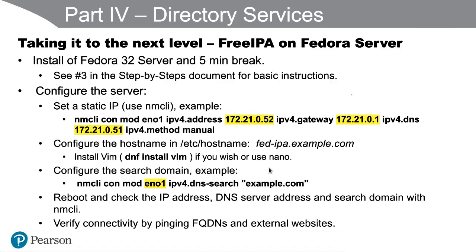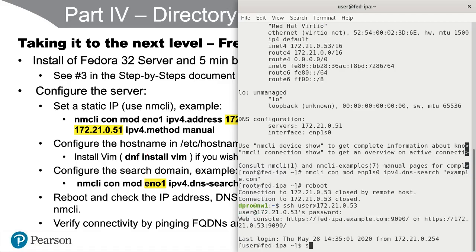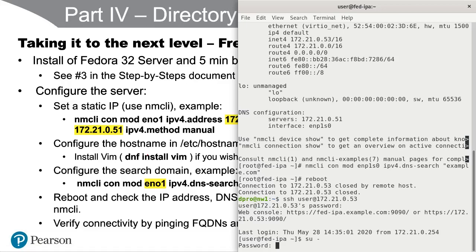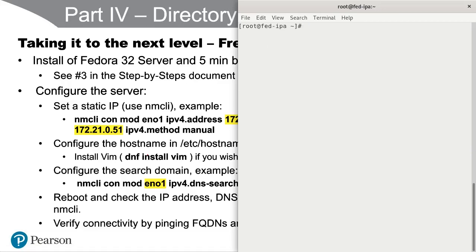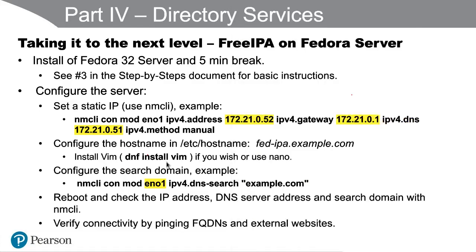All right. See if it's back up. It is. I'm doing this in real time, so I'm not editing this video at all. So that booted pretty quick. All right, and we'll run an nmcli, and we'll see that, yes, now our search domain is example.com. We have our DNS server, we have our search domain, and the interface that that's using, and our IP address here. So all is good. And I don't think we need to ping anything else because that was working before.